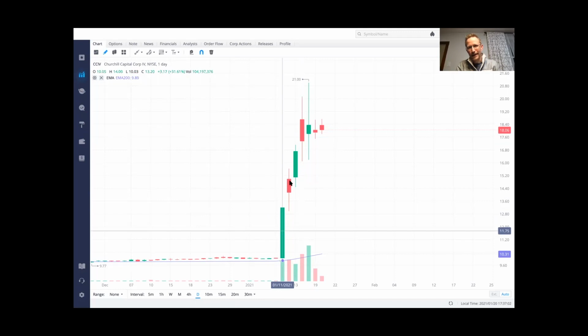If you look at the way this thing has climbed, it's making this little pennant shape. You can see we're getting narrower bars here, and the bears and the bulls are having a hard time deciding exactly where this thing should go. On the daily chart, we can see that it's tapering off. If we get big news, with this chart pattern going along with it, this is set to break upwards.